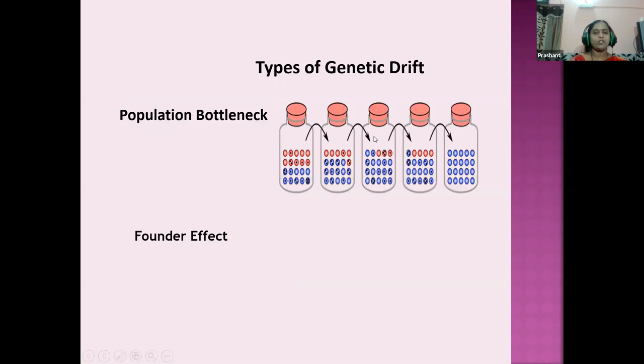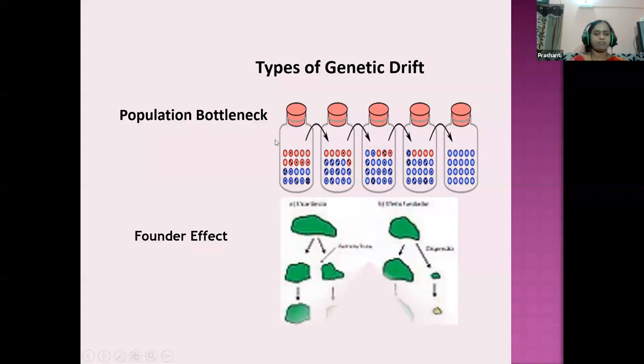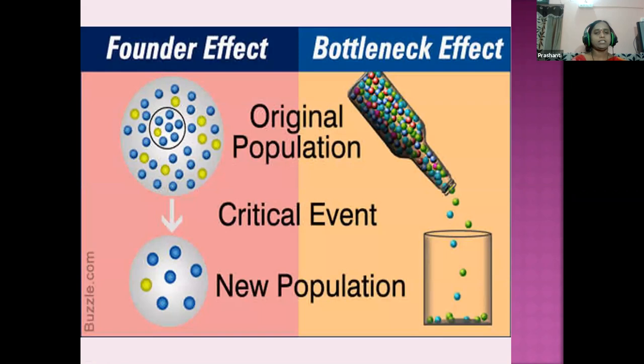Bottleneck means, for example, a population may get disturbed by bottleneck events, meaning some disasters. So the complete population gets disturbed. That is the bottleneck effect. Founder effect means from the original population, people shift and are isolated completely, and we find a new population. So this is the picture, children, of the founder effect. From the original population, by some event, they move to a new place and form a new species. Bottleneck effect: for example, this is the population in the bottle. Might be some accident, earthquakes, etc. taking place. So few are surviving. Just see, children, how many colored gems are there.